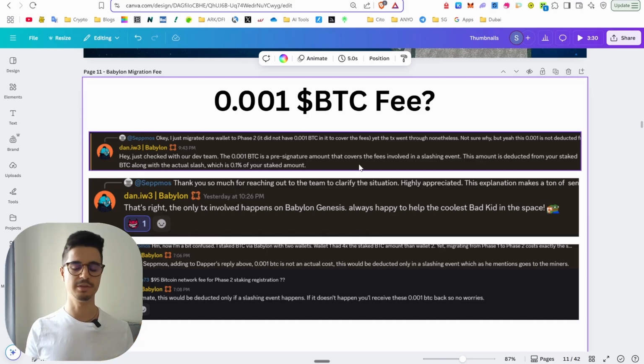And should you misbehave, or the finality provider misbehave, your Bitcoin gets slashed, so you get penalized. But on the other side, if everything goes well, then you will earn some rewards, and slashing, don't be afraid, it won't happen if you delegate to a legitimate finality provider. And in the case of such a slashing event, this amount here will be deducted from your staked Bitcoin balance along with the slash. And the slash is 0.1% of your staked amount. So should your finality provider misbehave, and let's say you delegated one Bitcoin to that guy, 0.1% will be deducted in a slashing event, and 0.001 Bitcoin will be used to pay for the slashing transaction, which will then get redirected to the validator. So for you right now, the migration process is totally free, don't worry.